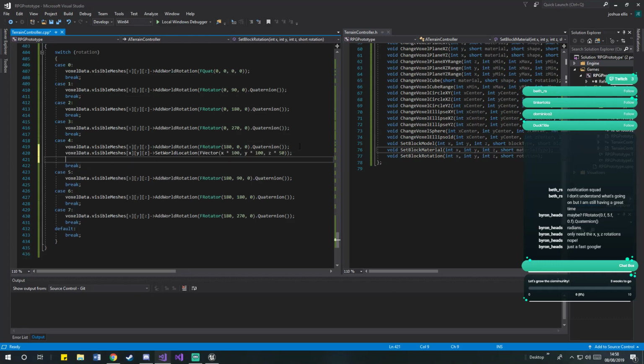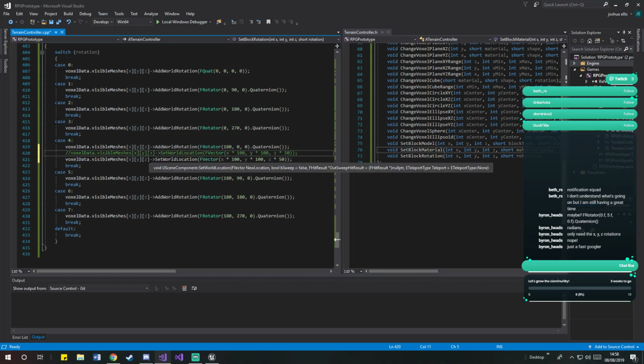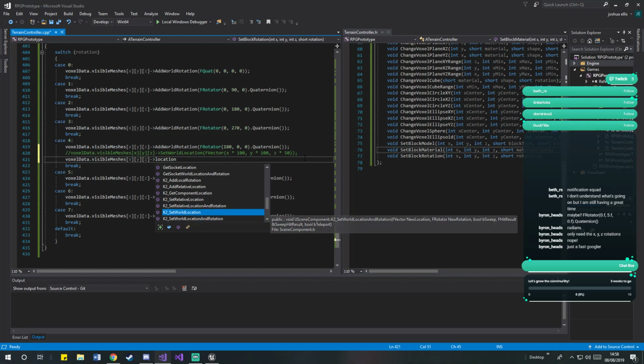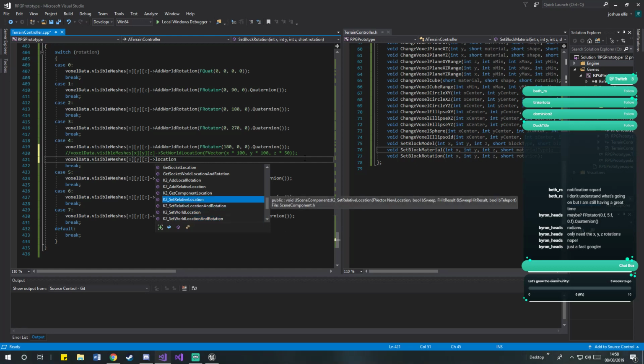But I'm pretty sure there's something similar to that that's relative. So instead of using that, we search for position, or I guess location would make more sense. Here we go. So set relative location.